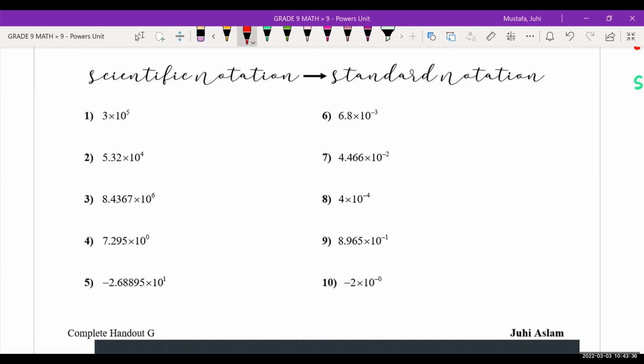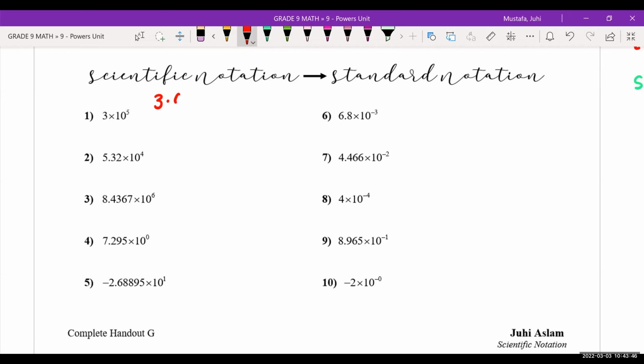All right, question number 1. We have 3 times 10 to the power of 5. Do you notice in this question there is no decimal place written? What that means is this question actually looks like this, 3.0 times 10 to the power of 5. So when there's no decimal place written, you just have to add a decimal place on the right-hand side of the number, and then you do exactly what we did earlier. So we're going to have 1, 2, 3, 4, 5, add in your zeros, and then I always like to write it properly. So this answer would be 300,000.